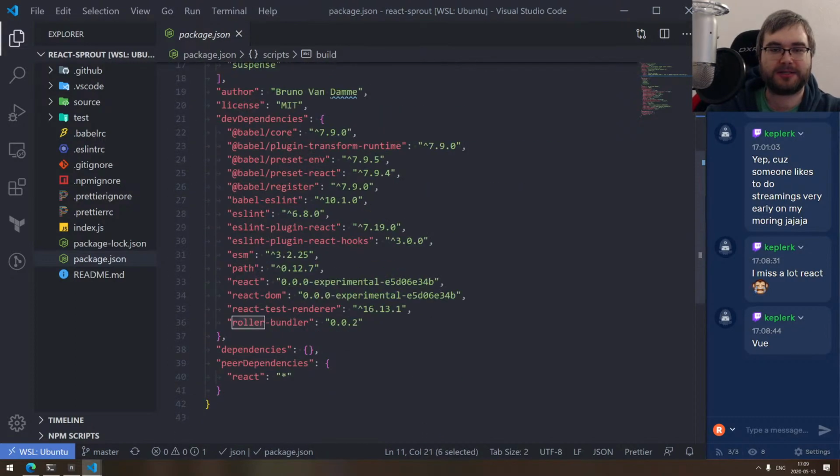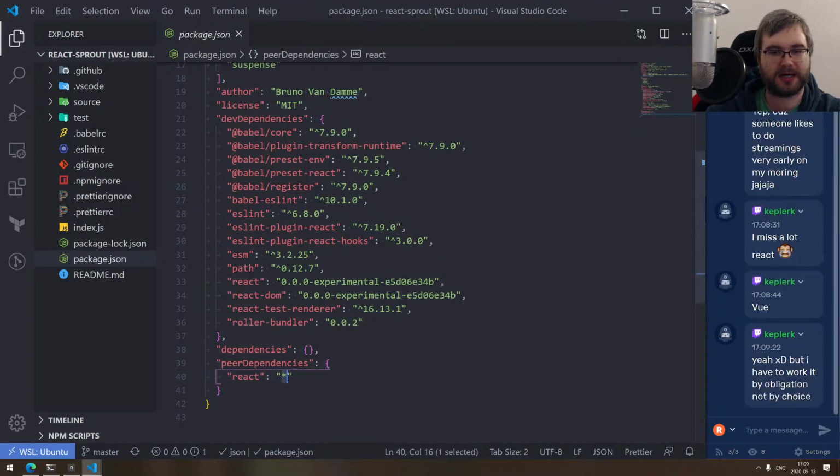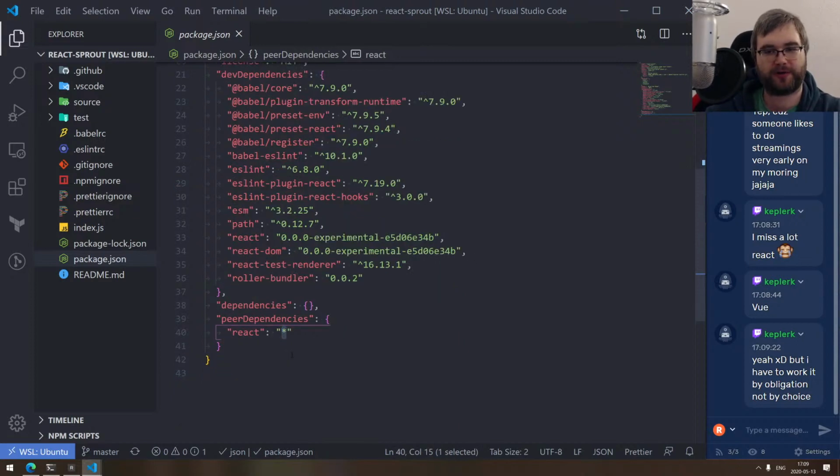All right, so there are no dependencies. There's a peer dependency for React. So one, straight away, this should be a specific version. Like, this won't work with older versions of React that do not support suspense, right? This should be your minimum version that is in the peer dependencies.